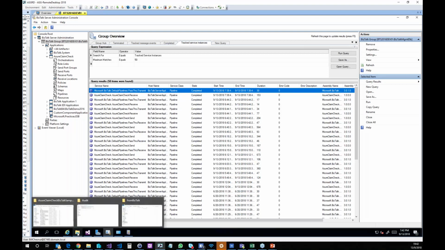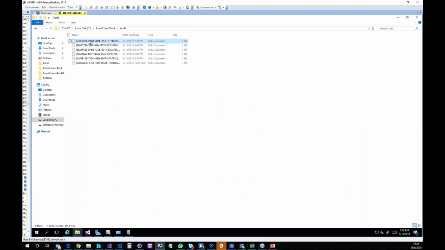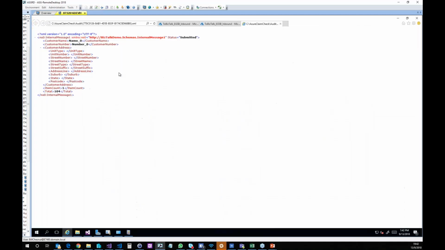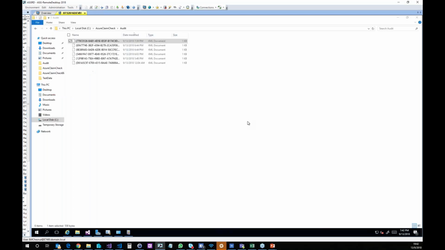And then if we go look in the audit folder, we'll see at 7:38 is the internal message one that it mapped to inside of the logic app and basically executed. So that's the first example of those.